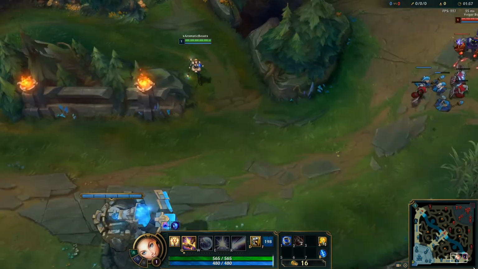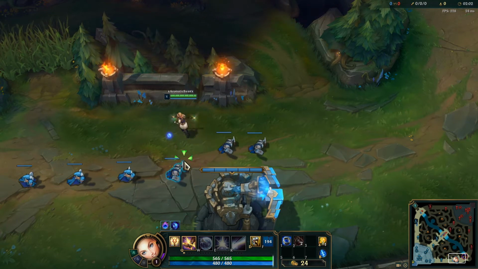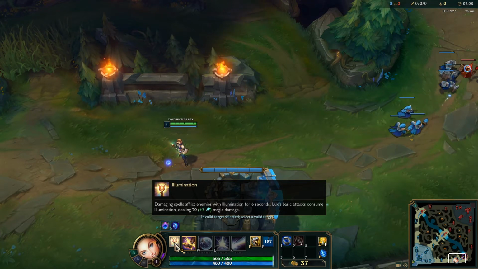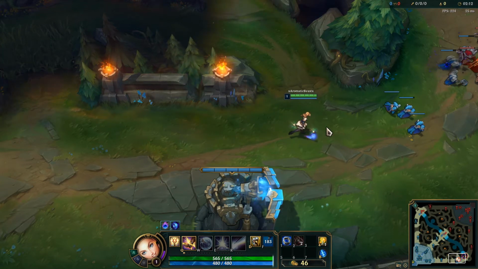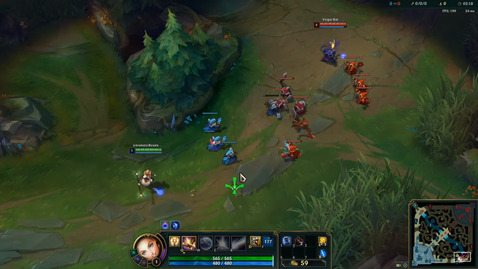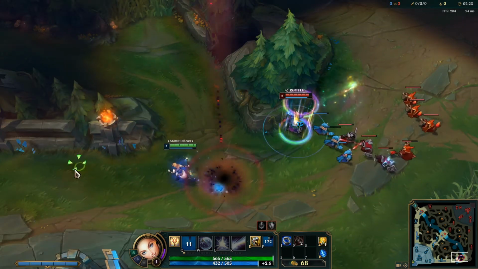Right. So let's first talk about Illumination. Illumination is her passive. Damaging spells afflict enemies with Illumination for 6 seconds. Lux's basic attack consumes Illumination, dealing X amount of magical damage. Right now, we don't have a ton of AP. But Illumination basically means if we use our Q, which is a binding, it stops.